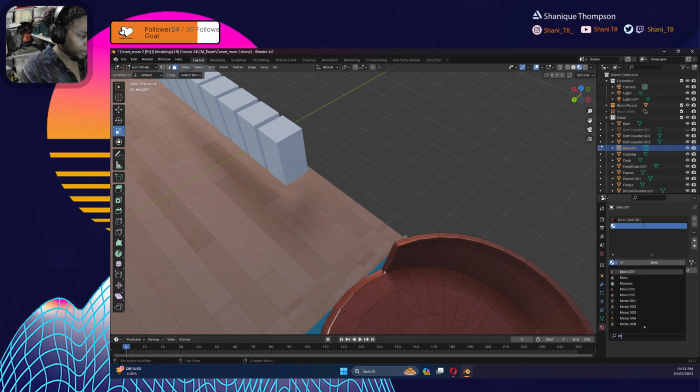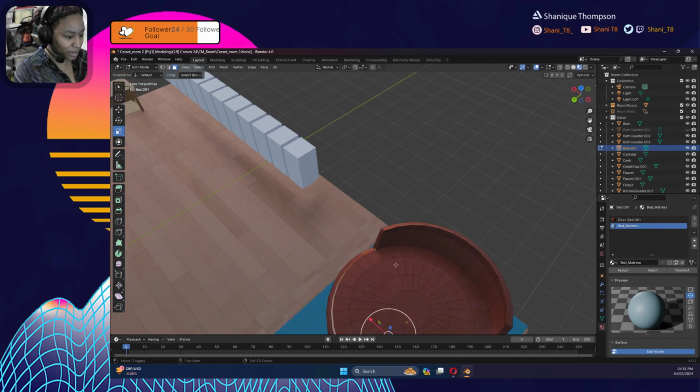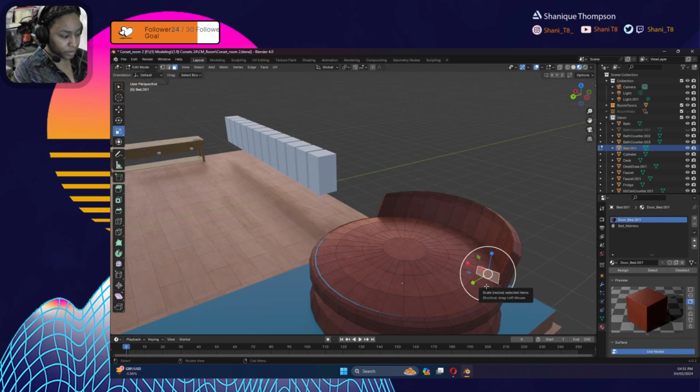Ah, there it is. Mattress. I'm just going to rename it bed mattress, because I prefer when they come up in the list in the same bit because of the B, so it's easier to find them later.